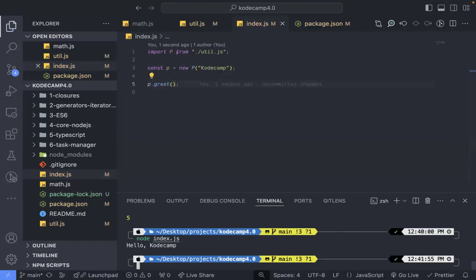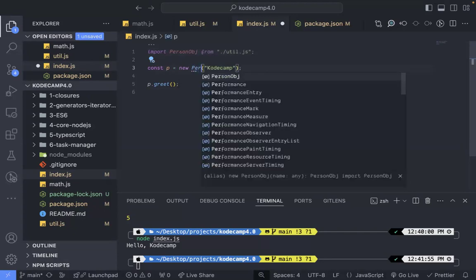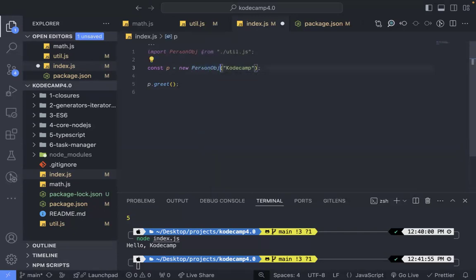And if we execute this, export anything as default export, and then reuse it, and you can say person, and say person obj like this.